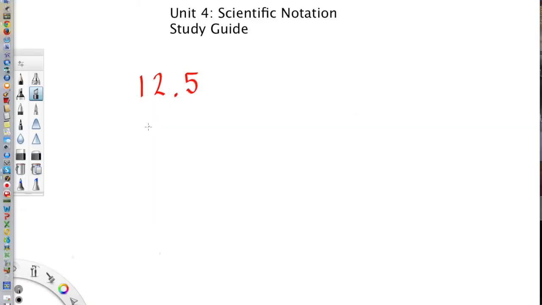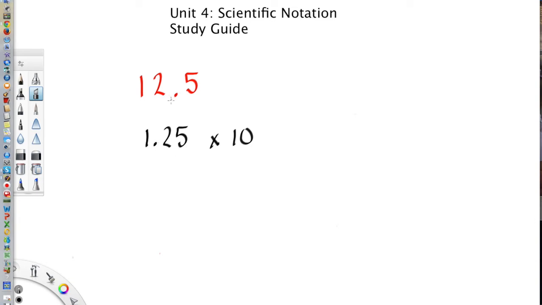Boys and girls, I want to take a look at one more special example. Here we have 12 and 5/10. This is written in standard form, and I want to write it in scientific notation. So I need to ask myself, where do I need to move this decimal point so that I have a coefficient that would be between 1 and 10? The only place where I can move it is between the 1 and the 2, which would give me 1 and 25 hundredths. And then I'd have to multiply it by a base 10 number that doesn't get this decimal point to the end over here or end over here.